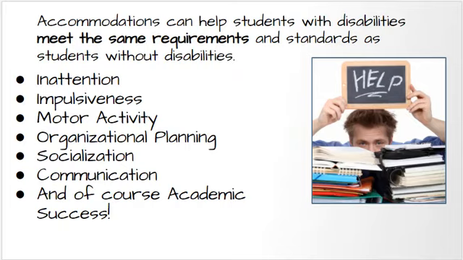When developing an IEP, the IEP team must determine how the student's disability affects their involvement and progress in the general education curricula. The IEP includes a description of the impact of a student's disability in present level statements and other appropriate sections. Accommodations can help students with disabilities meet the same requirements and standards as students without disabilities, and of course, increase their academic success.